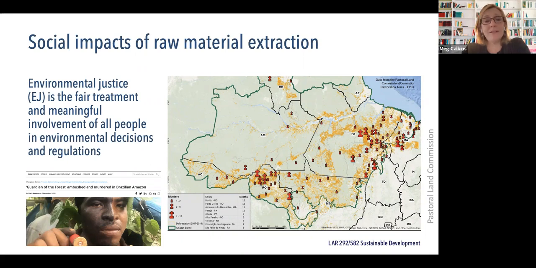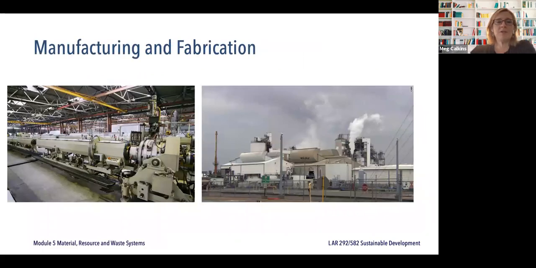What typically happens is that there are protected lands for indigenous peoples to live on, and this is one of the indigenous people you see in the lower left of this image. Indigenous peoples are oftentimes driven off their land by people who are intending to illegally harvest the lumber. They are intimidated by murdering sometimes or injuring people. They move off their land, the poachers move in and illegally harvest trees and make thousands, if not millions, from those actions. So there are some social impacts of raw material extraction that are substantive.